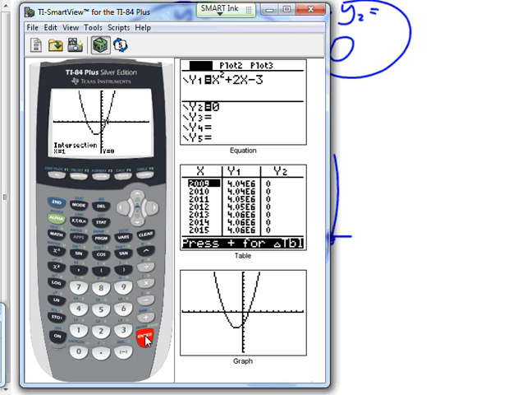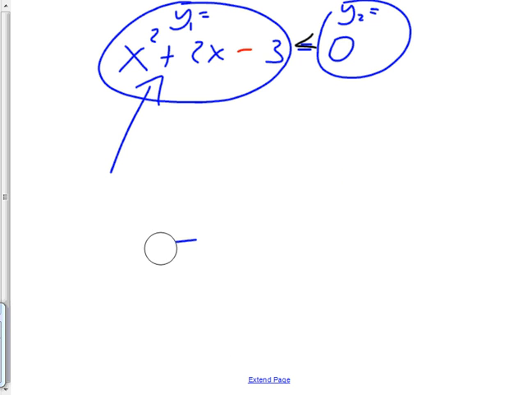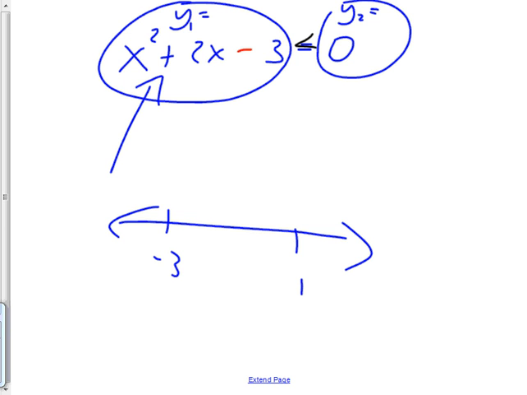What if this had been a less than problem? Would I do it completely differently? Well, not really. I still need the 1 and the 3, or the negative 3 and the 1, those two answers that we just got. I still need those, but I need to know which way to shade, and the calculator can tell me that. Do you remember, if I have my two numbers, how to tell whether or not it actually works at those numbers? Which thing tells you that?